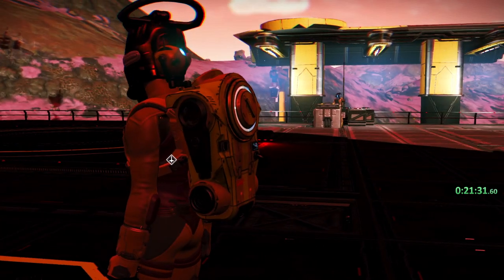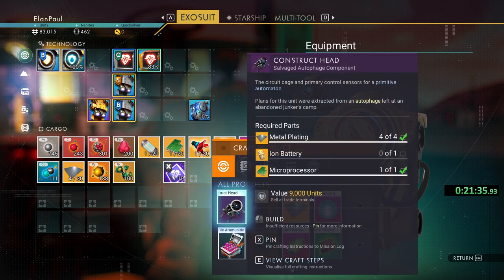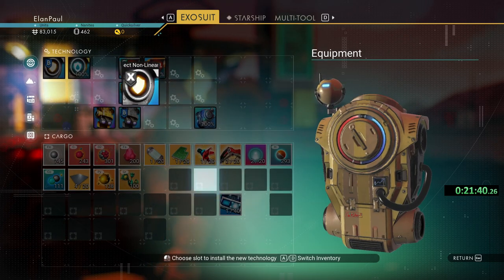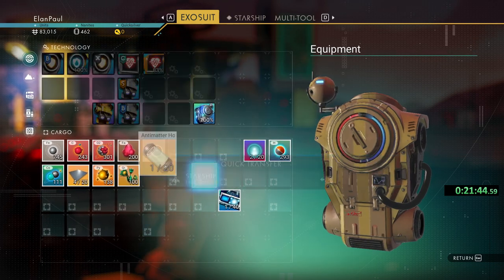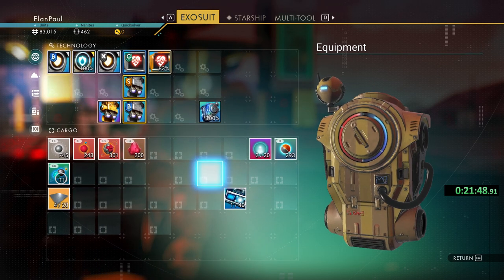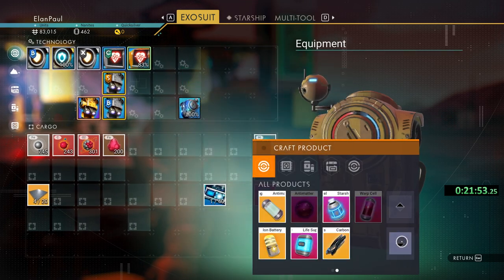We got to build that real quick. So why don't we do that now? What do we need? We need something. An ion battery, which I do not have, for some reason. Put you up here. Speaking of which, let me get rid of these. Four plates is what we need for that. I know what to turn you into while we're here.